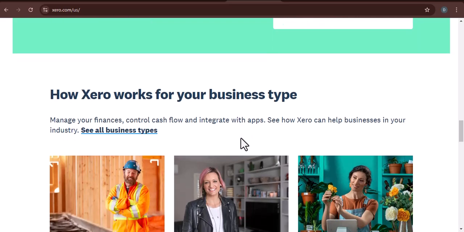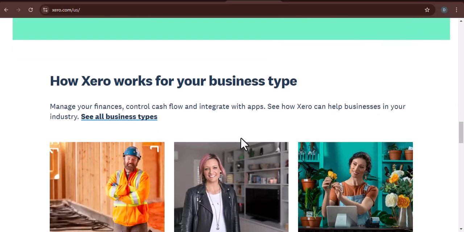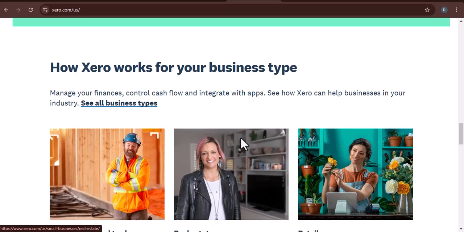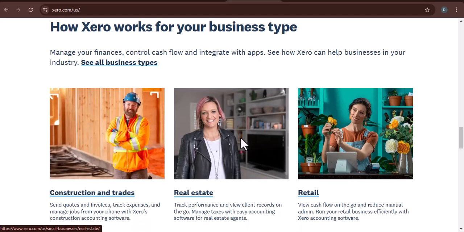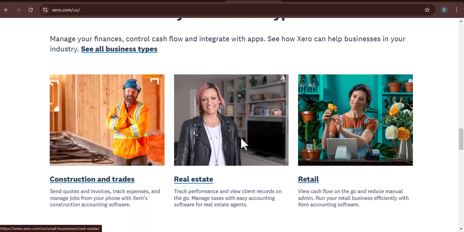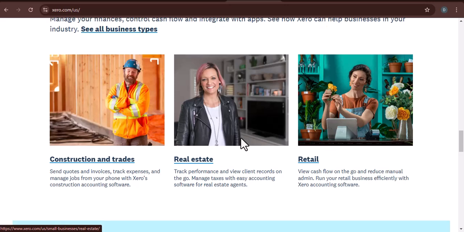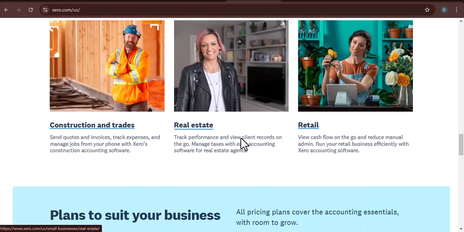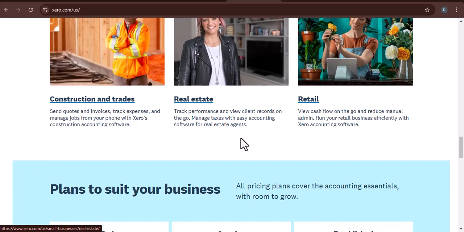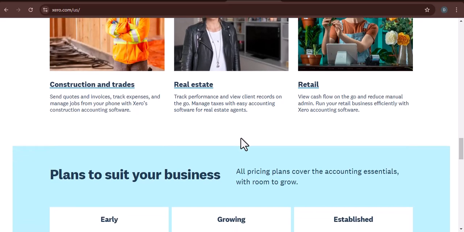Next, we'll tackle your liabilities. These are the debts you owe. You can usually find options to add liabilities like loans payable, credit card liabilities, and accounts payable. Click on the appropriate liability type, enter the amount you owe, and specify the due date, if applicable. Remember to include any other outstanding debts you may have.